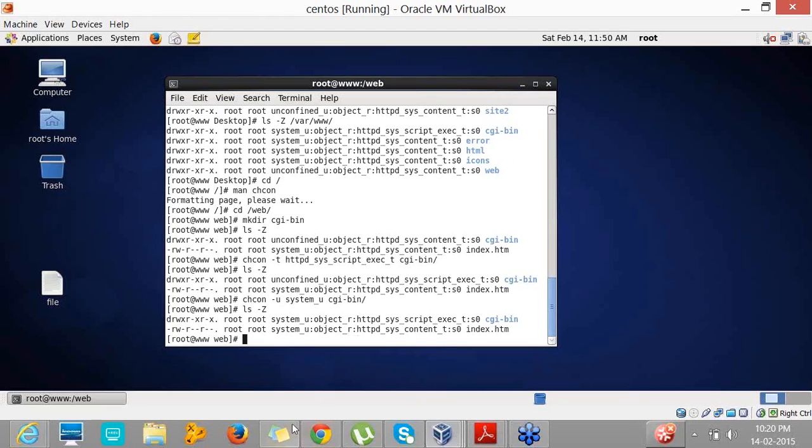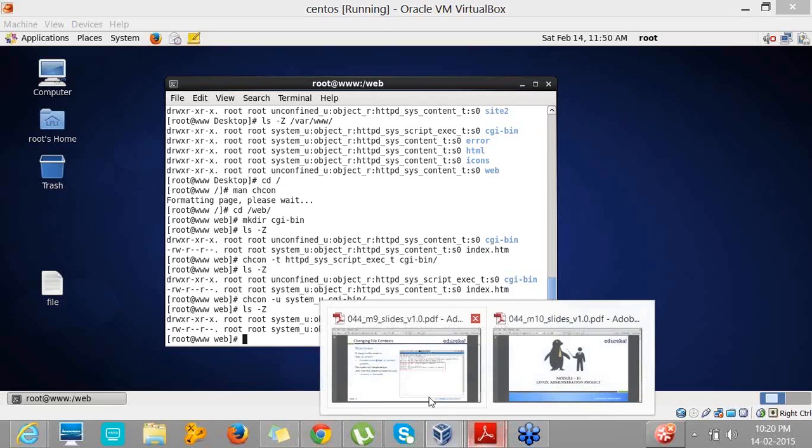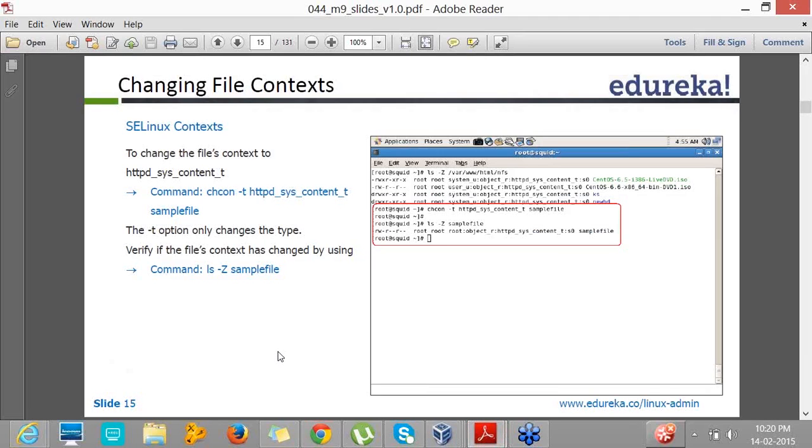So automatically the HTTP service will be able to pick these things once these are set, even if SELinux is enabled. So this is how it works for any of the new applications. If you have observed here, by default everything is blocked. By default things are not allowed to get executed. Even if you have root privileges, you'll not be able to run your services as per your wish on newly created folders or files. So we need to explicitly define the rules, define the booleans. Then only the service will be allowed through the SELinux policy.